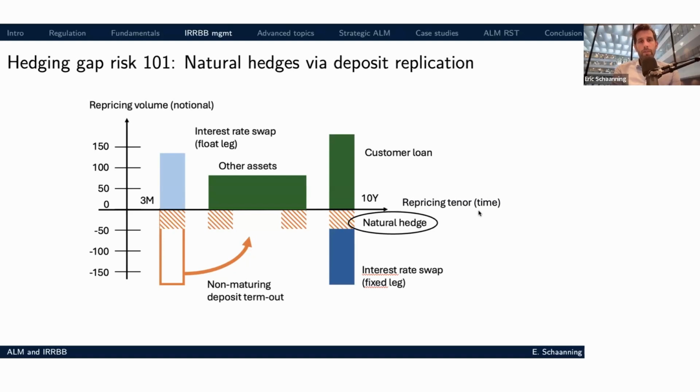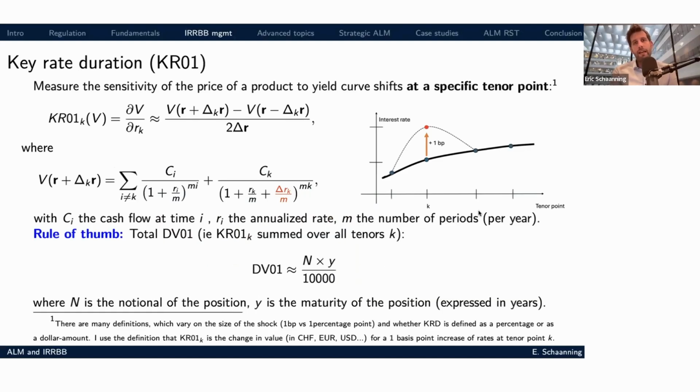So the modeling requirements will generally be limited to interest rate risk, and how deposit volumes change as interest rates move. Yeah. In stress testing, you would then also look at bank run risk, essentially, but that's more of a liquidity risk, which has repercussions on interest rate risk because the deposits you thought were there and could use to hedge loan books are suddenly gone. But that would generally not fall under the modeling scope of business as usual interest rate risk management. Yeah. So then key rate duration, we're now moving towards the economic value perspective.